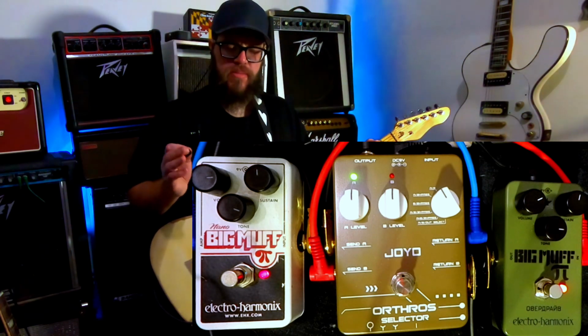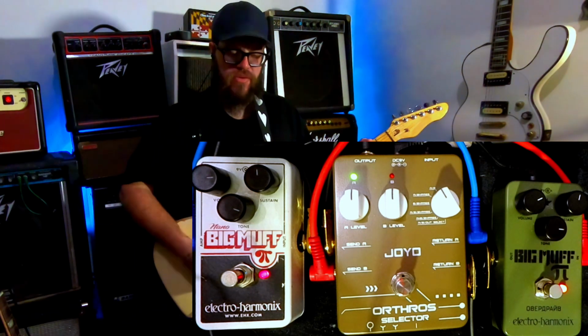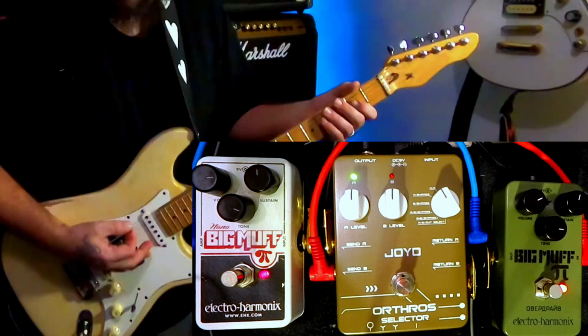So now I'm going to try to optimize a setting I like on the regular Big Muff and see if I can get the Russian one to get to that setting. Why not?